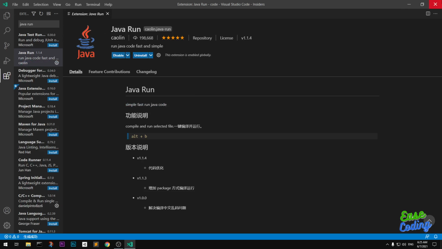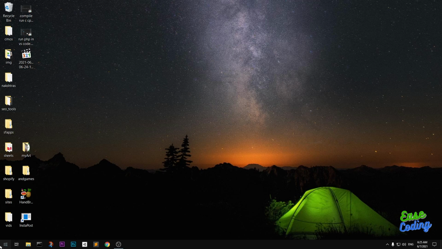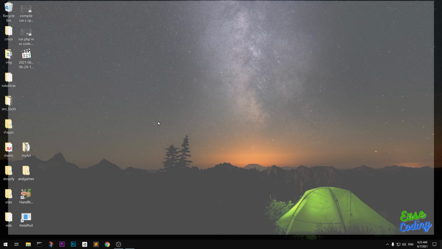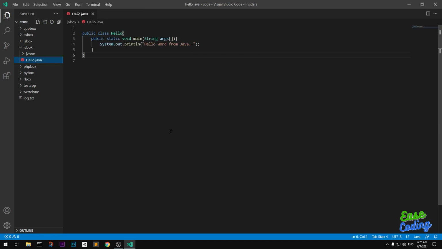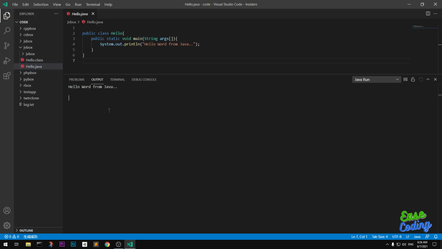Make sure it's installed. Make sure you relaunch your VS Code because Java is very sensitive to cache. So go ahead and select the file that you want to run and then press Alt B on the keyboard together. Option B on Mac, hopefully it's going to run, I'm not sure. So go ahead and run it by pressing Alt B and you'll see it's going to compile it, make the Java class and then run it in the command prompt or PowerShell, whatever you have.